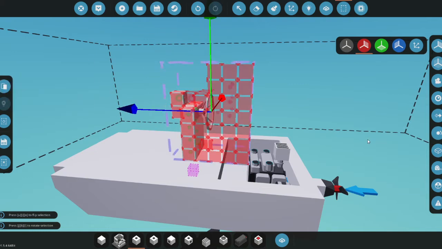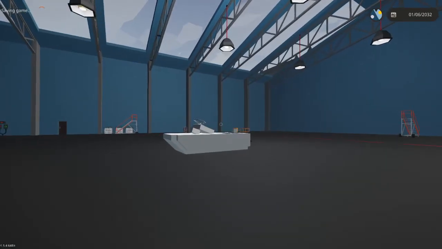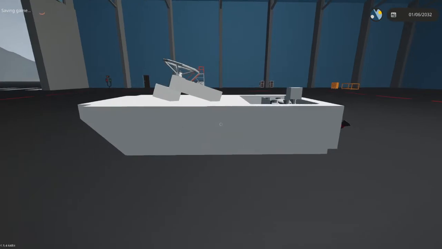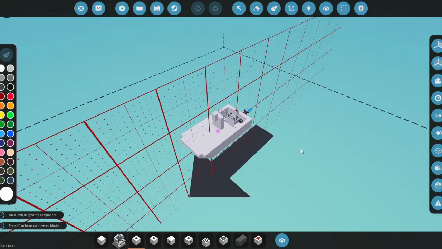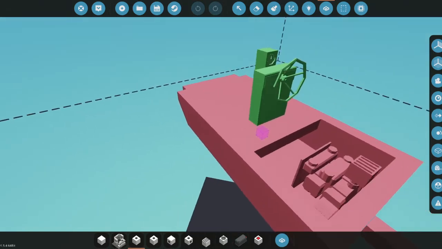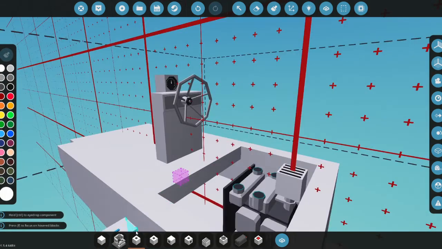If you just leave it like that, it's kind of funny what happens if you just spawn it now. Look what happened to my steering. It just fell there. That's no good. Let me show you how to stop that from happening. Let me hit B. Alright, you gotta go to this thing here that says merge. And you notice the helm and the bolt are two different colors. Well, you just click on one, you click on the other, and it merges them, and now they're all the same color. Done!